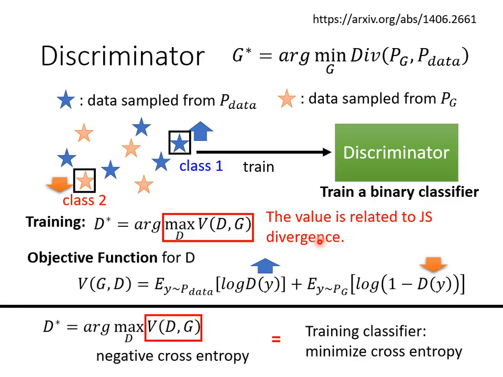As for the actual derivation process, you can refer to the original paper written by Ian J. Goodfellow. I think the derivation process in the paper is pretty clear. The real magical place is that the maximum value of this objective function is related to divergence. Even if we don't know how to compute divergence, it's okay. Train your discriminator. After training is finished, see how large its objective function can be. That value is related to divergence.